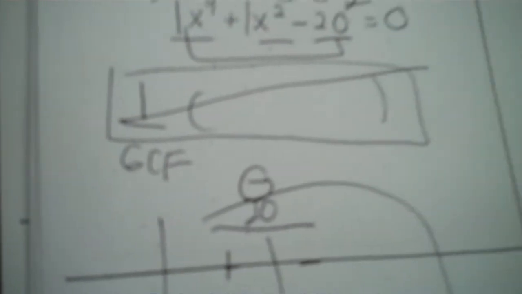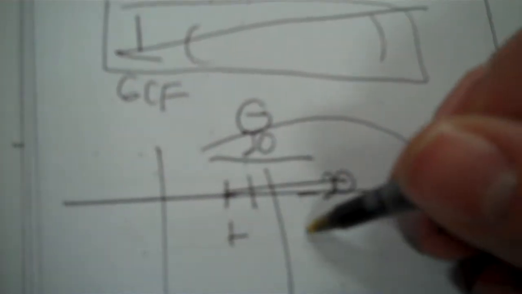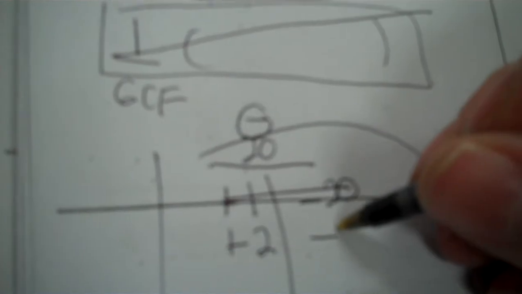Okay, GCF, okay. No negative, okay. No x, 1, 1, and 20 is just 1, so I'm not going to put anything there. Okay, 1 times negative 20 is negative 20, so it's a positive times a negative. It's got to add to positive 1. 1 and 20, that's negative 19. 20 divided by 2 is 10. Nope.